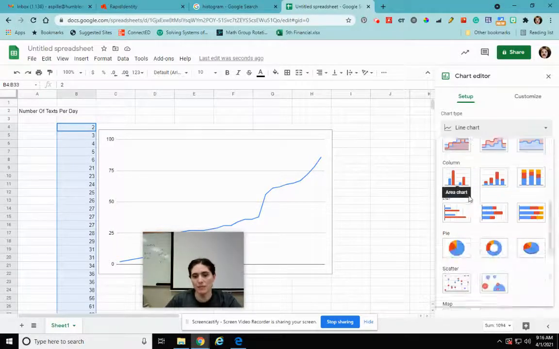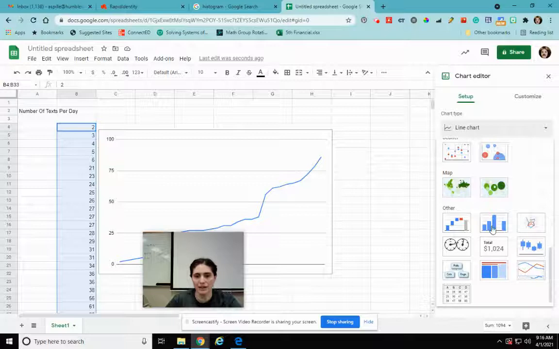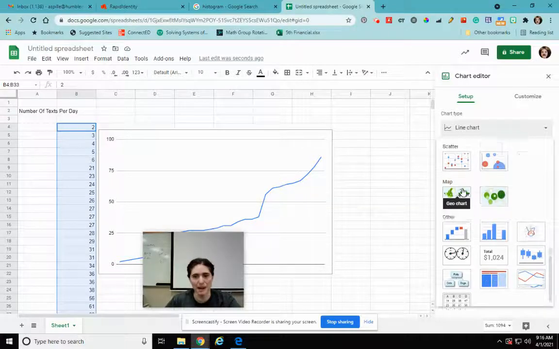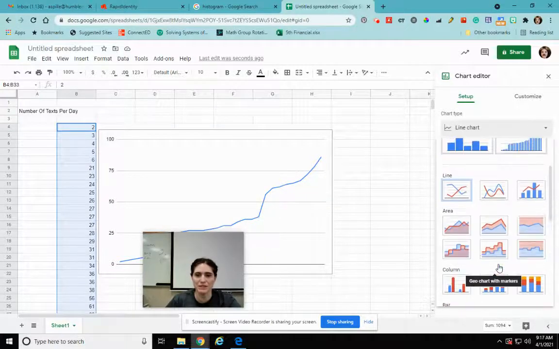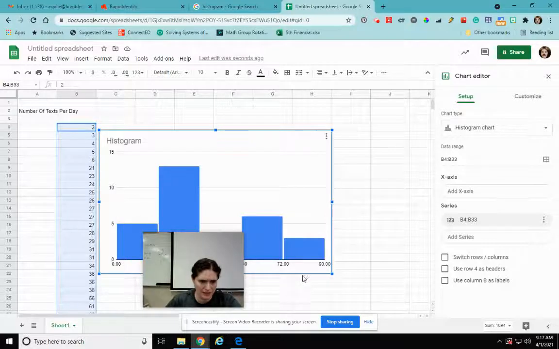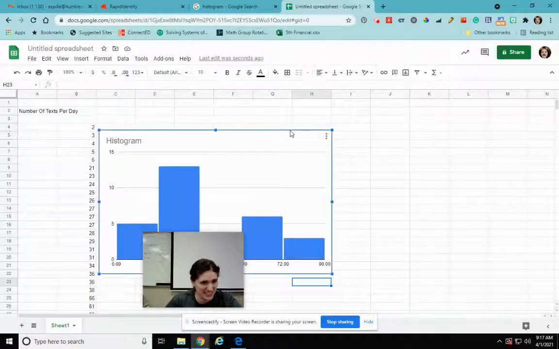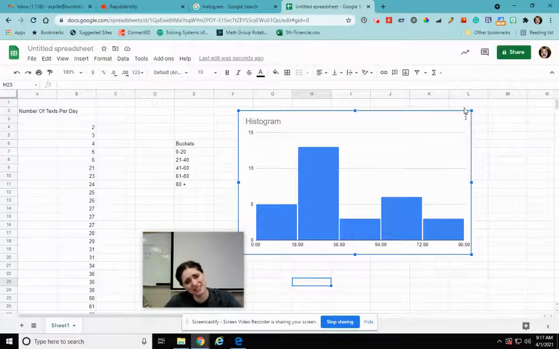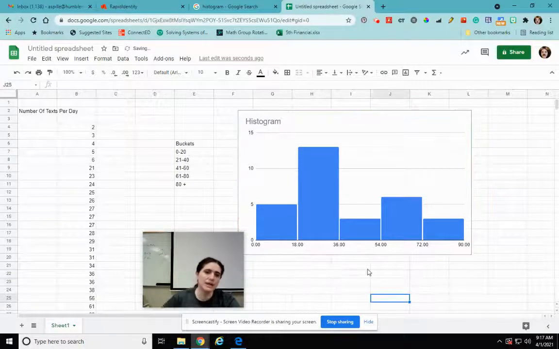But if it weren't in my suggested, I could always arrow down here into this other box and you have histogram. But notice you have all kinds of things you can do. You can put it on maps, you can put it in big circles, but what we're doing is histogram. So I want that. So now, let's see. I can move these. Go that way. Okay, so it kind of automatically divided it into buckets.